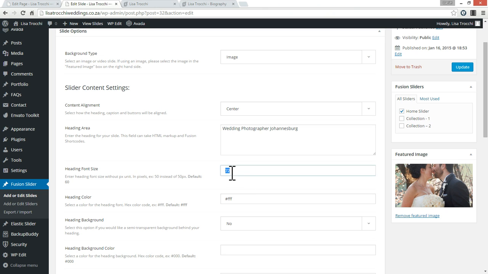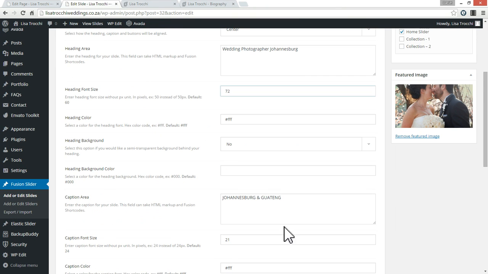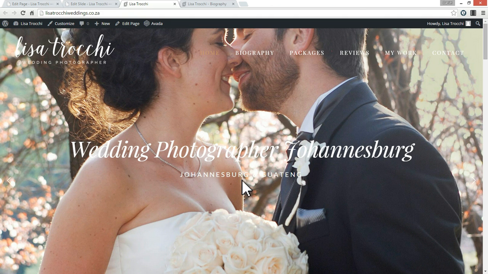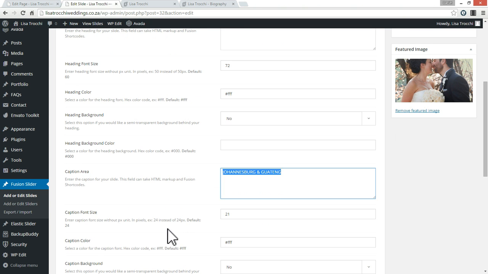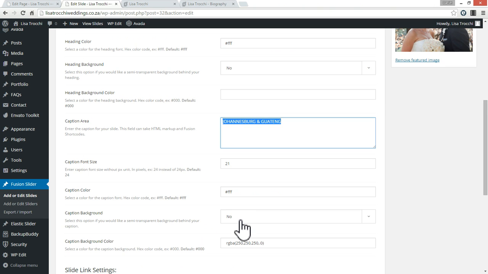In this section, you can change the heading font size, you can change the color, you can change the background, you can add a black colored background to it. And then down here is the subheading, which we've got here. And then you can also change the font size and the color.